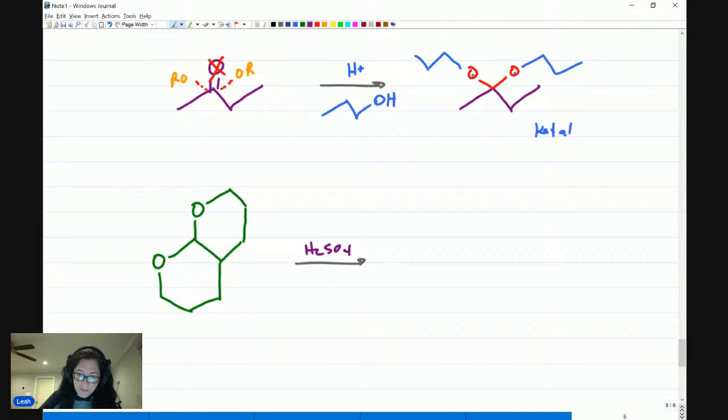Really appreciate it. The way that we know that this is an acetal is very simple. We find a carbon that has 2 oxygens on it, or rather, the 2 oxygens seem to have a central carbon. If that carbon has 2 oxygens, that is the acetal position. The trick then is to identify that carbon and give it a carbonyl. Then you break the bond of the oxygens attached to it, and you give each oxygen a hydrogen to make it an alcohol. Now it looks like quite a mess.